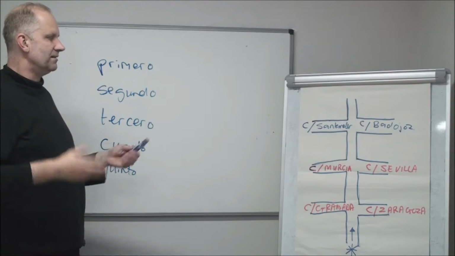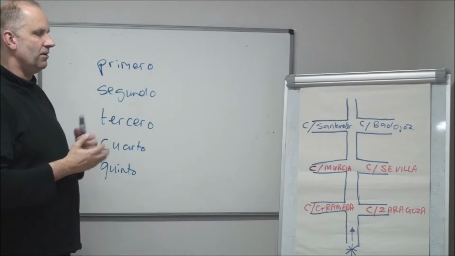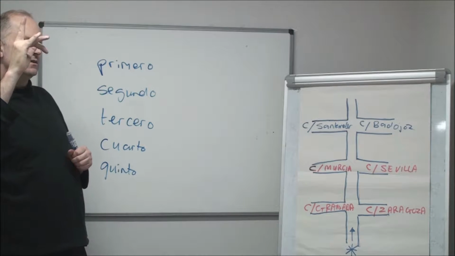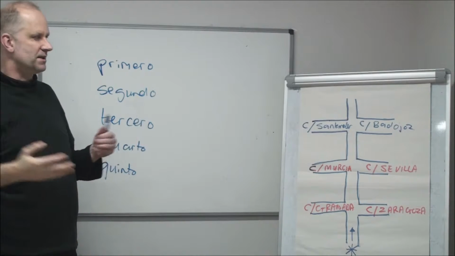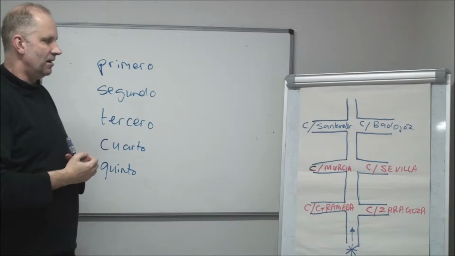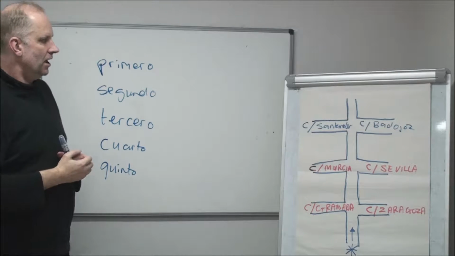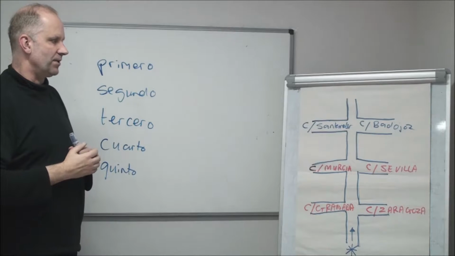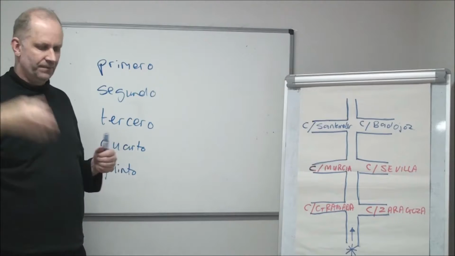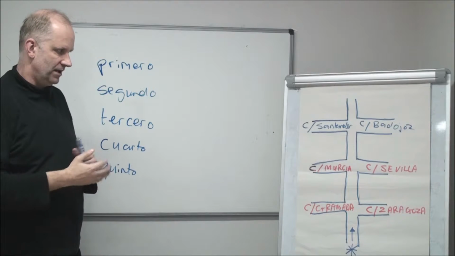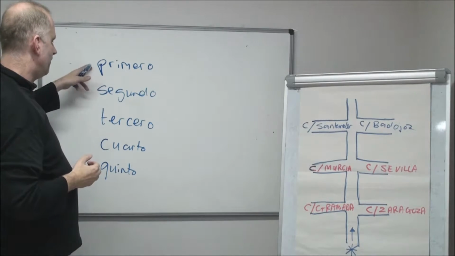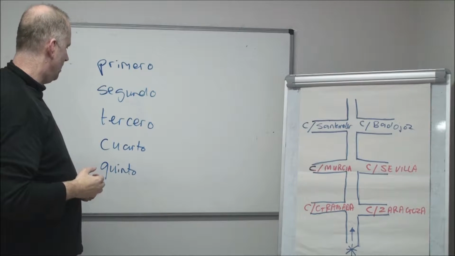But if you ask somebody, excuse me, do you know where Calle Badajoz is? You wouldn't get, go straight on and it's the 49th on the right. If it's a long way, you're unlikely to know exactly which number it is. So in that case, you might say go straight on until you get to the supermarket, and then it's the second on the left after the supermarket or something like that. So we're just going to keep it simple, from first through to fifth.